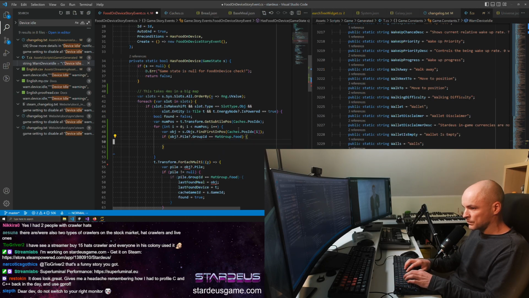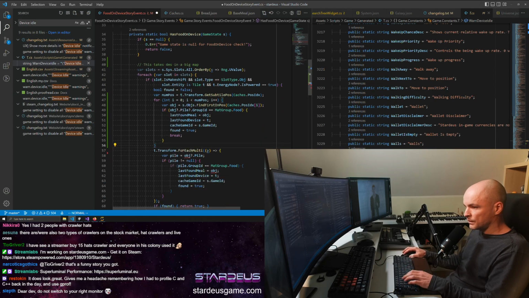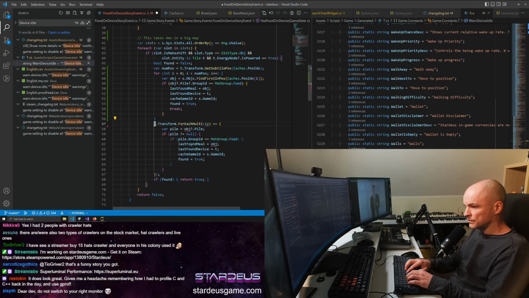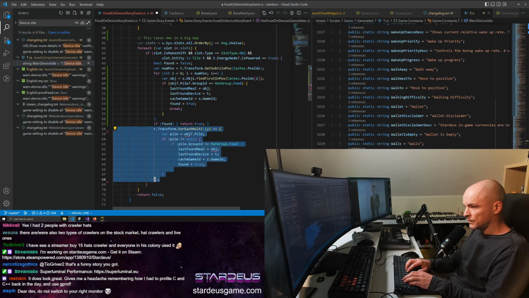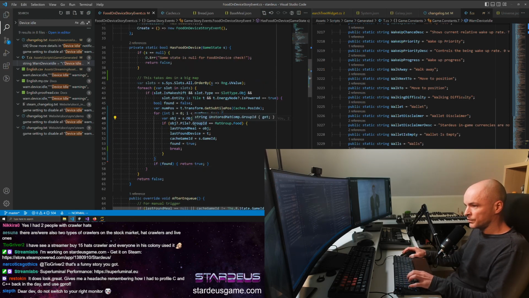This is food, so we're going to do this: found device, last found meal, and we're going to maybe break out of this for loop. And after that, we could do if found return true. So we basically eliminate this expensive lambda for each in exchange for a simpler approach.